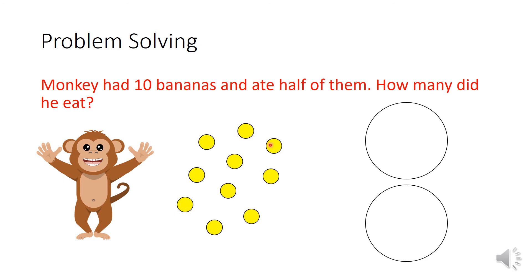So here I've used some dots to represent my 10 bananas. I've got 1, 2, 3, 4, 5, 6, 7, 8, 9, 10. Yep, I've got my 10 bananas. And then over here I've got my two groups. So remember I need to share them equally between these two groups to find half. And here I've done that. So let's count how many we've got in each group. 1, 2, 3, 4, 5. I'll just write that next to it so we remember. And how many in the bottom group? 1, 2, 3, 4, 5. So together we have found that half of 10 is 5. So monkey ate 5 bananas. Well done.